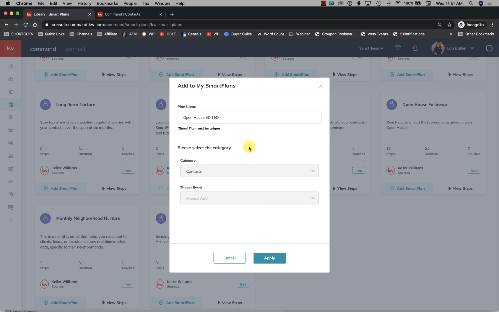So if this person is tagged with open house, then put them in this event, that kind of conditional logic, right? Or if they fill out this form, or take this action or click this link, or such and such happens, those are coming.